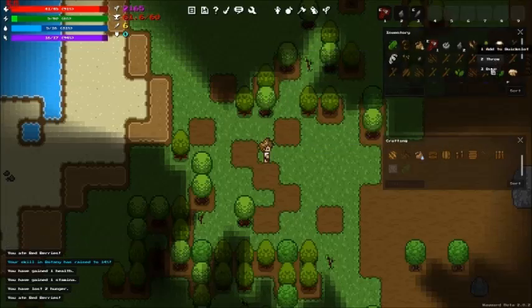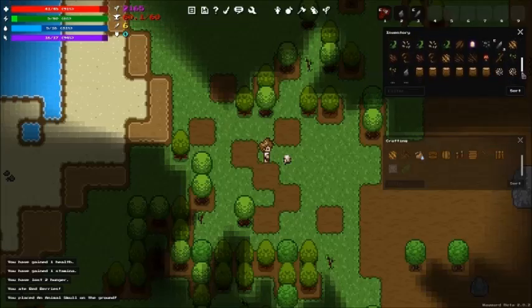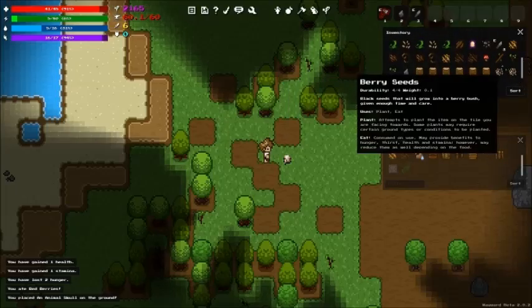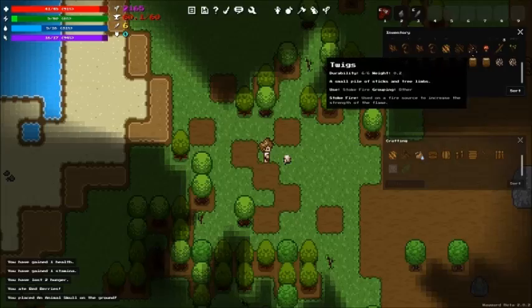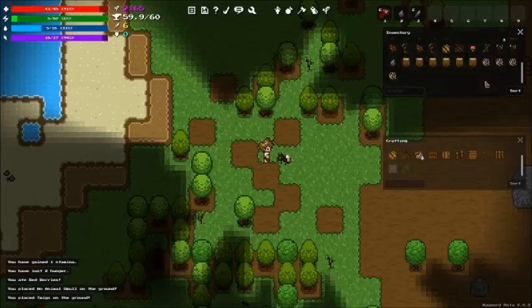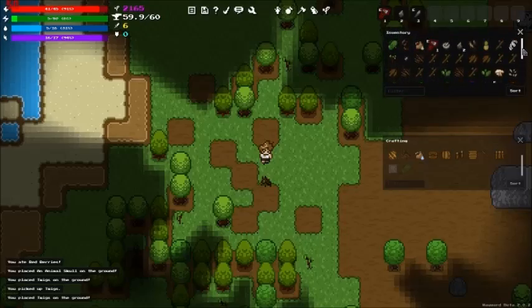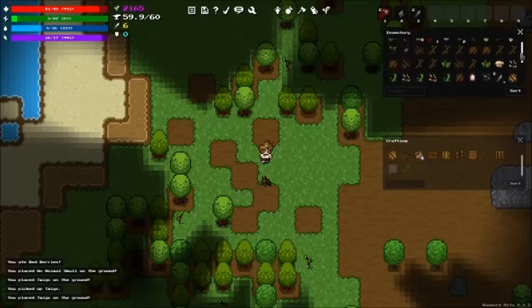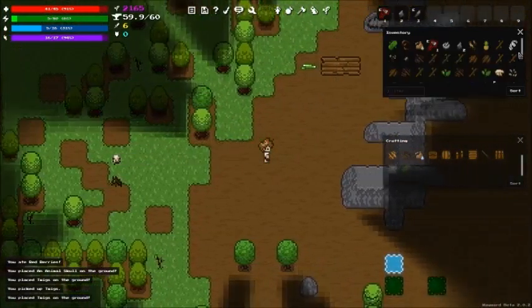Alright, drop that. And let's drop. What is this? Berry seeds. Ooh, that could be useful. We don't need to drop a lot. There we go. Aw, dang it. I don't know what I was thinking. Where'd the animal skull go? Oh, it's still there.